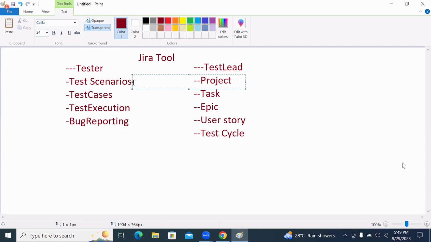Now, we'll directly write the test cases. We can do scenarios and cases, all the things can be done. How to prepare test scenarios and how to prepare test cases, that part we have already done.